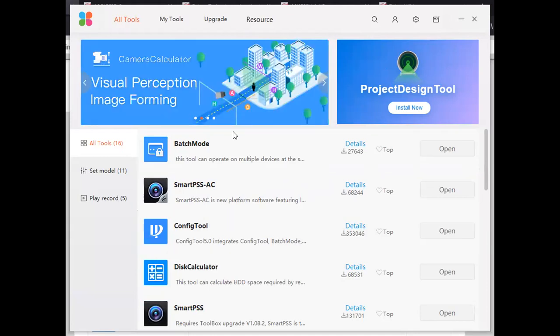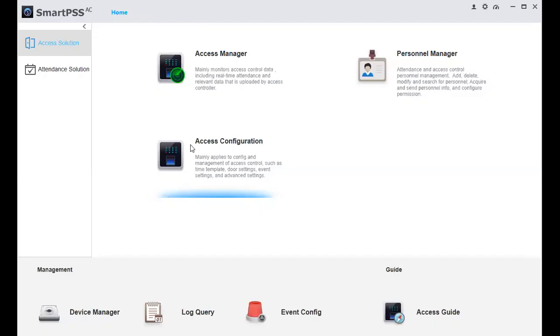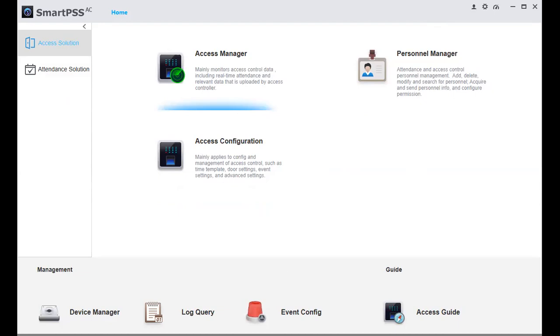So today I'm going to dive into Smart PCS AC. This is what I've installed. So let me share my screen with you. Smart PCS AC looks like this. It's more customized to do access control and attendance. So if you want to do something like cameras or views, it will not be achieved in this version of Smart PCS. For cases like cameras and NVRs, you can do it in the other versions of Smart PCS. Because even if you check the toolbox that I've shown you, there is Smart PCS and there is Smart PCS AC.